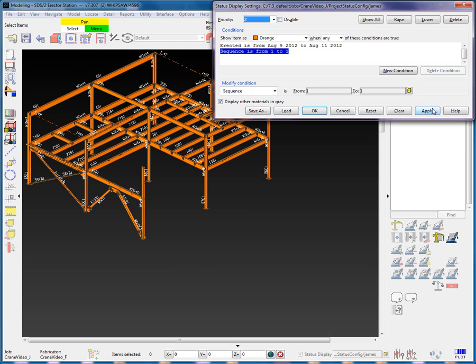single or several conditions that must be met in order to affect the coloring or masking of items in the model, and the higher priority levels, for example level 1, will override the conditions in lower priority levels such as 2, 3, and 4. I would now like to cover custom properties and status display. I will begin by clearing the current configuration and then applying the changes to the model.